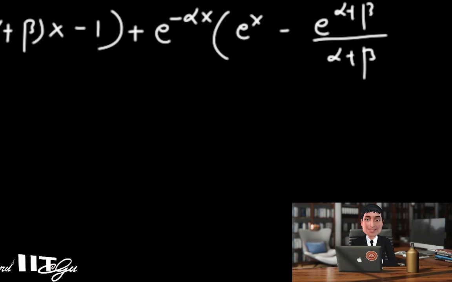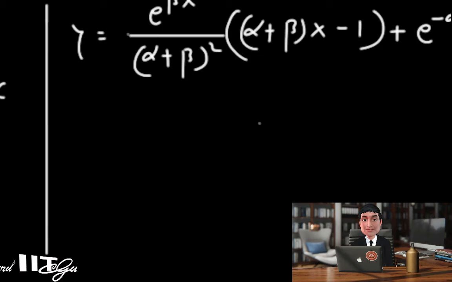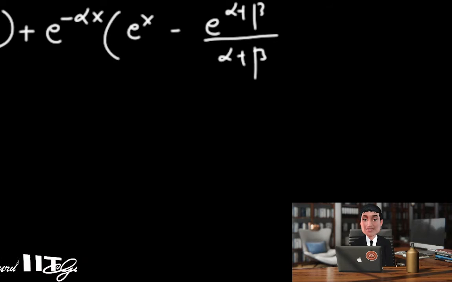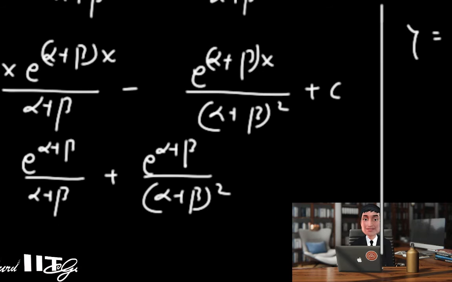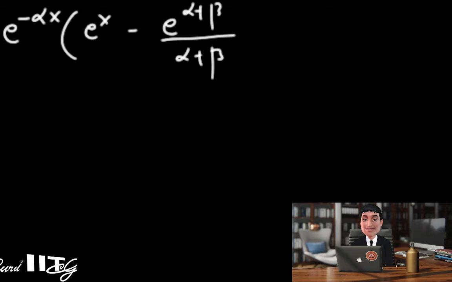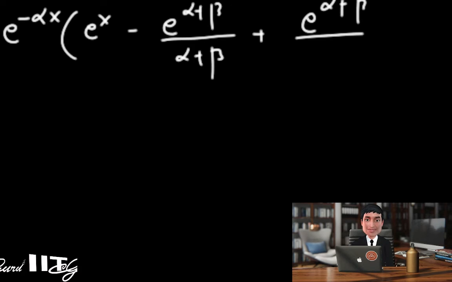So that is e power alpha. That was alpha, no? Yeah. This is a constant, plus c. So substituting this value c over here, as we are substituting e power minus alpha x in c, that is e power minus alpha x, as we are saying, no? So for alpha plus beta x taken common, and then we will get here e power alpha minus 1. So finally, plus e power alpha plus beta, and then alpha plus beta whole square. Okay, fine. So now this is the final result.